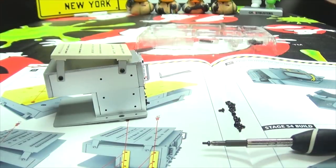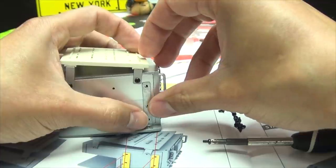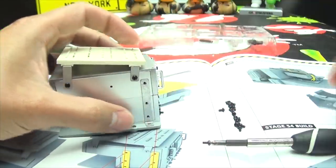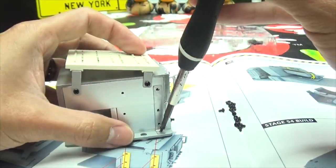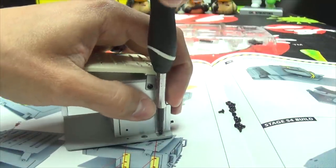So which one should I put in first? I guess I should maybe put in the bottom one first, because that'll hold the rest of it in place. We'll try this technique. We'll see what happens. We'll see.